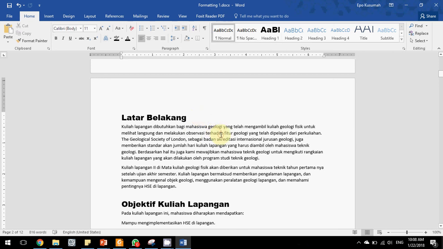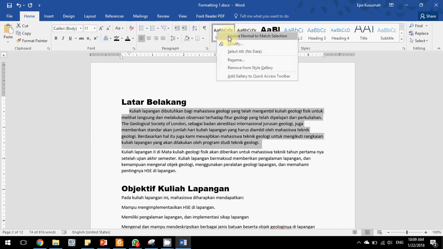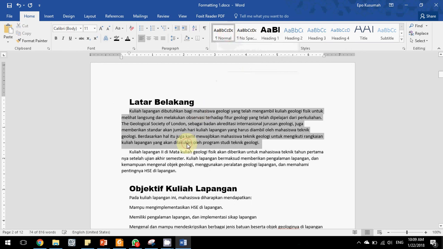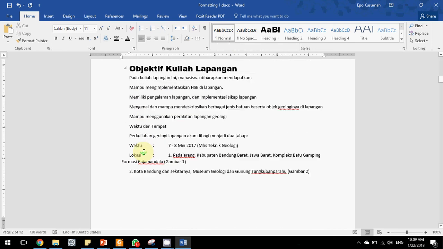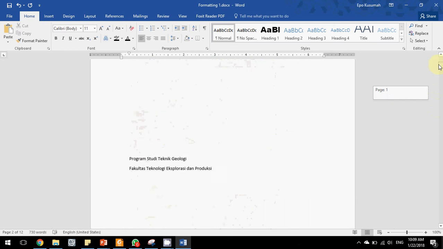Okay, and also if you want to make a document with indentation like this, you can also apply the indentation into the normal style. For example, make a little bit indentation in one paragraph here and use this as a template. After that, you select the text here, right click on here and update the normal to match selection. And what happened there is all the text here will have indentation. So that's the very first part of the document here.